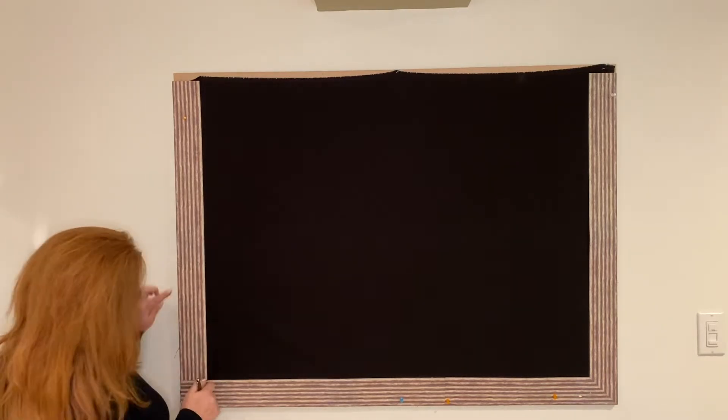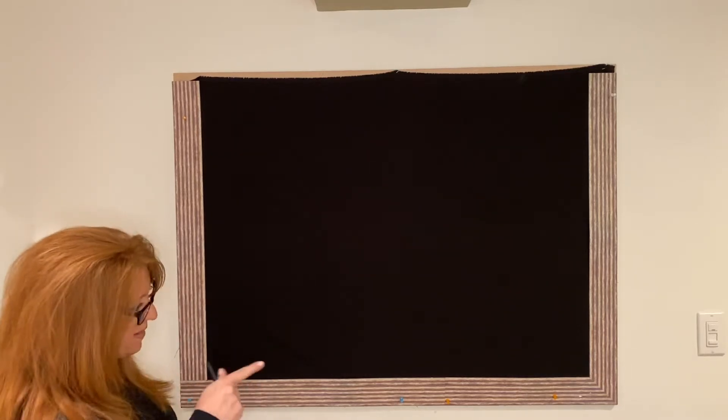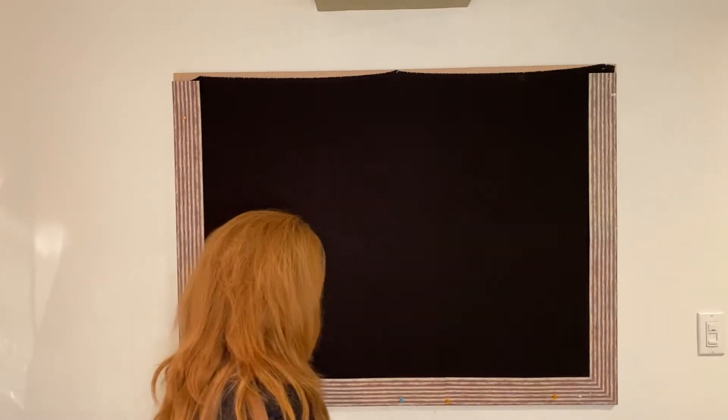I'm going to staple that in place now because that's good to go. I'm going to make sure that I staple it on the edge so I have enough room to tuck in. I'm going to do the same thing to the other side — taking my marker, finding where these two points meet on the top layer. I just make a little dot at the very corner. You want this piece to go all the way down because if it's too short, you'd have background showing and that's not what you want.